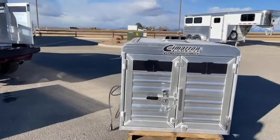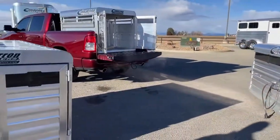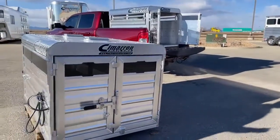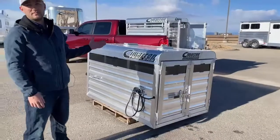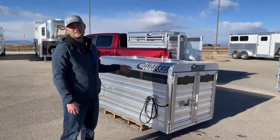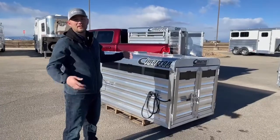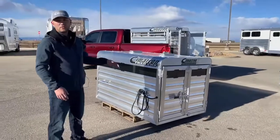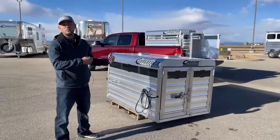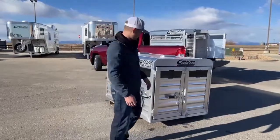We're now going to jump to a six-footer with plexiglass. The cool thing about these six-footers is if you've got an eight-foot pickup bed — and a lot of those have toolboxes up front — you can slide this six-footer up against your toolbox, still have access to your toolbox, and still have storage on the side for your show tools. That way you're using your full bed for tools and animals, and you still have access to your toolbox or a fuel tank in the back of your truck.